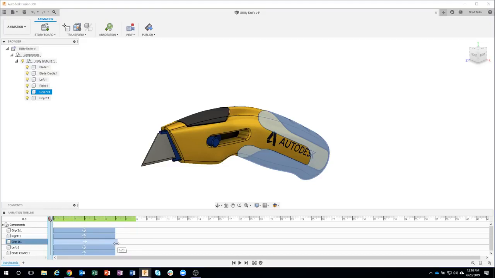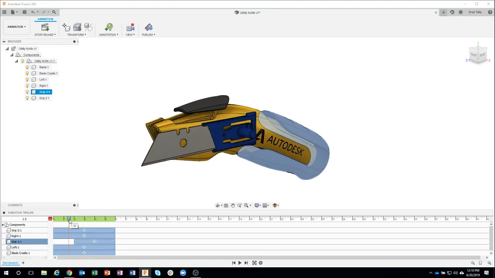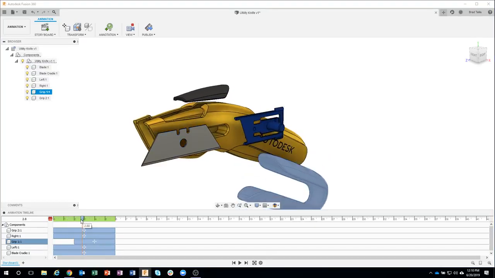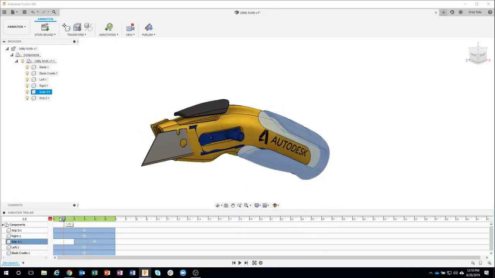I can also manually just drag that back if I want to. Okay. I can edit when does it start and when does it end. So you can see right now it's starting at 0 and ending at 6. Well, I could come in here and say I want it to start at second 2 and end at second 6. And you can see that we were able to change that. So now that part isn't going to move. You can kind of see that grip is staying put until we get to second number 2, and then it starts to move.